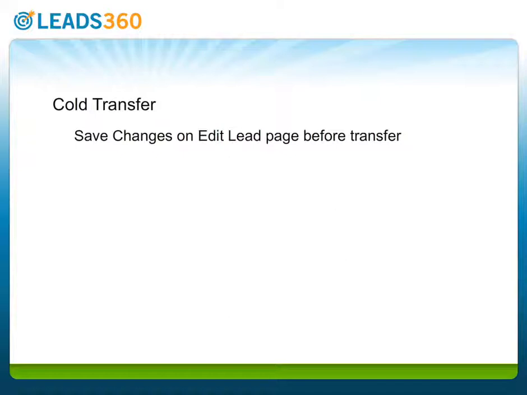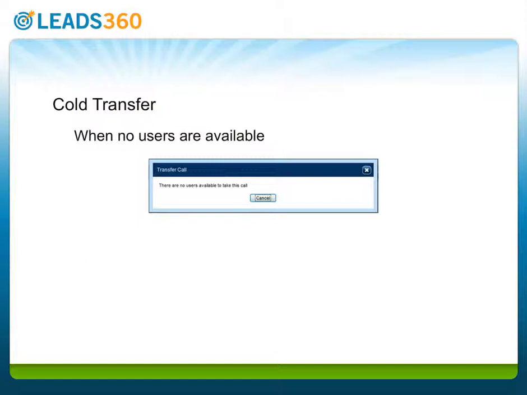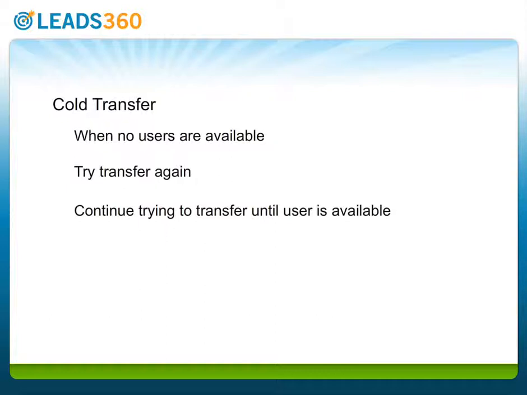If a user attempts to transfer a lead and is unable to, because no users are available to receive transferred calls, the user can close the Call Transfer pop-up and press the Transfer button on the Dial-IQ action window again to get a refreshed list of available users. If the list is still empty and the transferring user would like to continue trying, he can retry the Transfer button as many times as he likes until there is an available user. If the transferring user is unable to transfer the lead for any reason, he can still assign the lead to the desired user from the View Leads page.